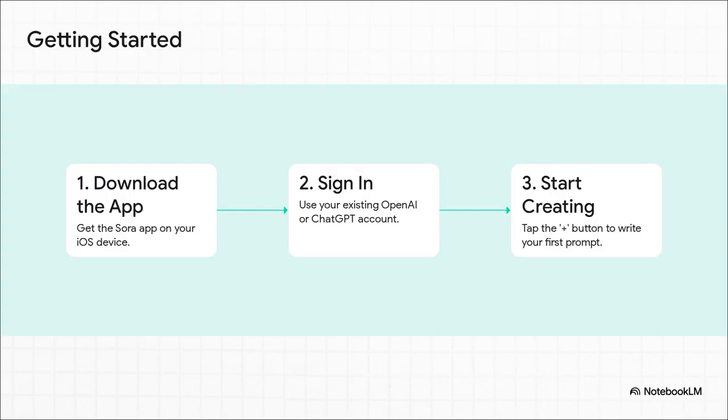Getting your hands on Sora 2 is kinda like getting a backstage pass to the future of video. Right now, it's an invite-only app for iOS, just in the US and Canada. But once you're in, all you gotta do is sign in with your OpenAI account, hit that big plus button, and you are officially ready to start creating.